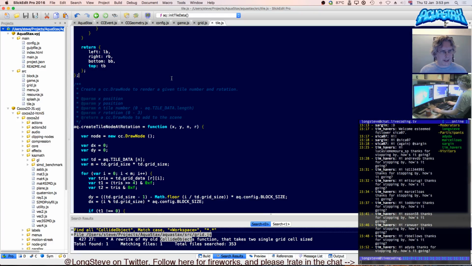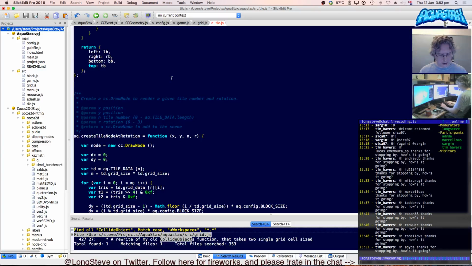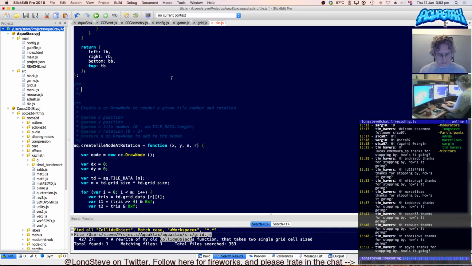Let's do a, I don't know, return a list of tile cells with position offsets. Let's see, return a list of non-empty tile cells with position offsets for, I don't know, doesn't matter what it's for at the moment.